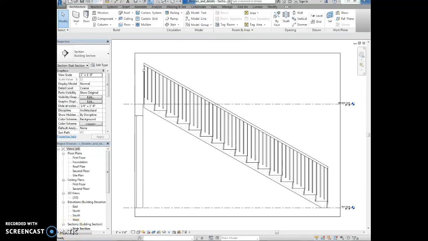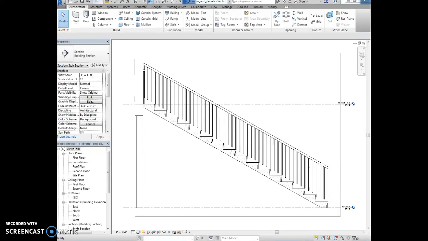This is exercise 7-1, creating drafting views. We are going to use an existing AutoCAD drawing and convert it into a Revit drawing to create a Revit drafting view. We're also going to add a call out to a section view, add a section view with a call out to a sheet, and add a drafting view to a sheet.